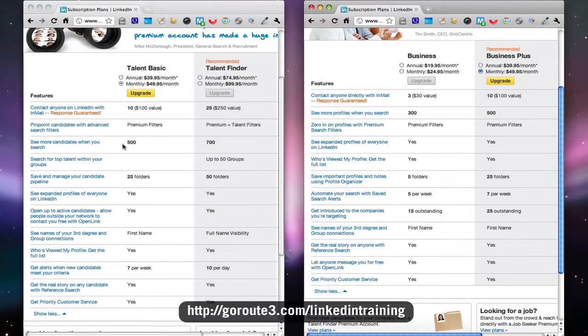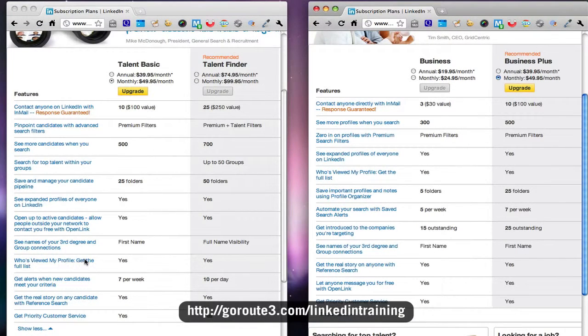You get to see more people when you do your search, up to 500 on both accounts, which is a nice expanded feature to have. You get to see who viewed your profile, so you get to see the full list of people that view your profile. Normally, you only see like 5 or 6, and then they cut it off and say you must upgrade your package in order to see those people that are actually checking out your profile.